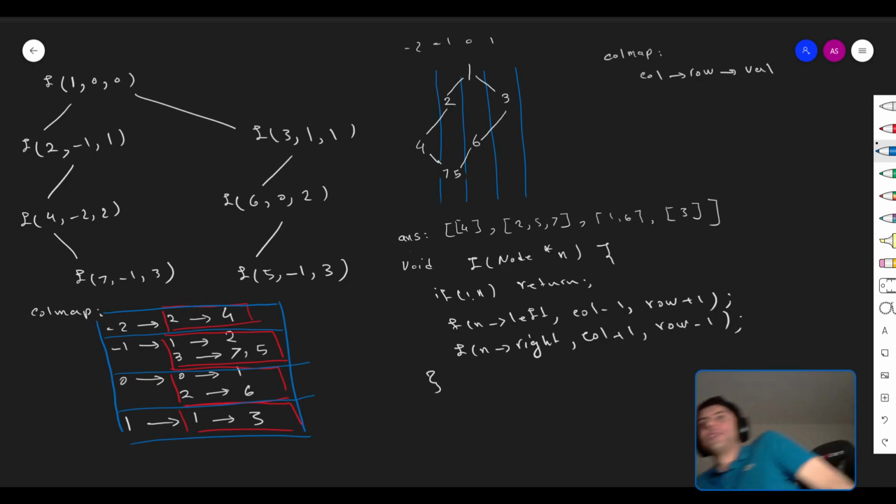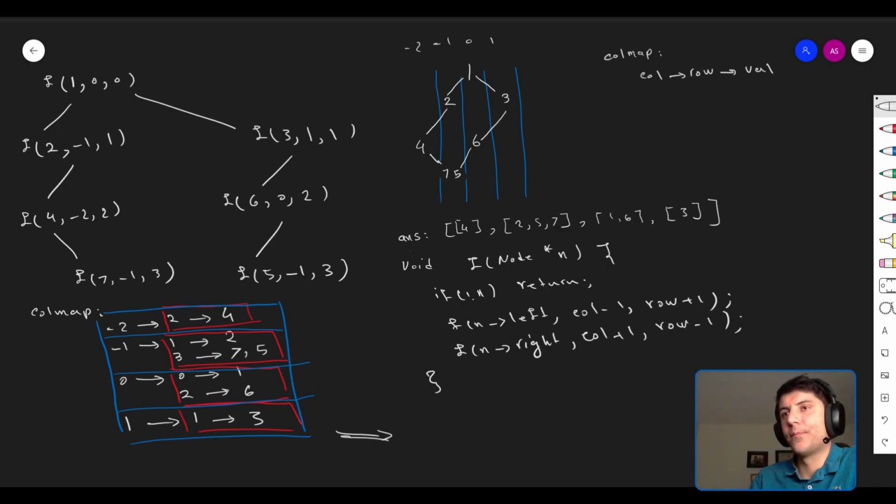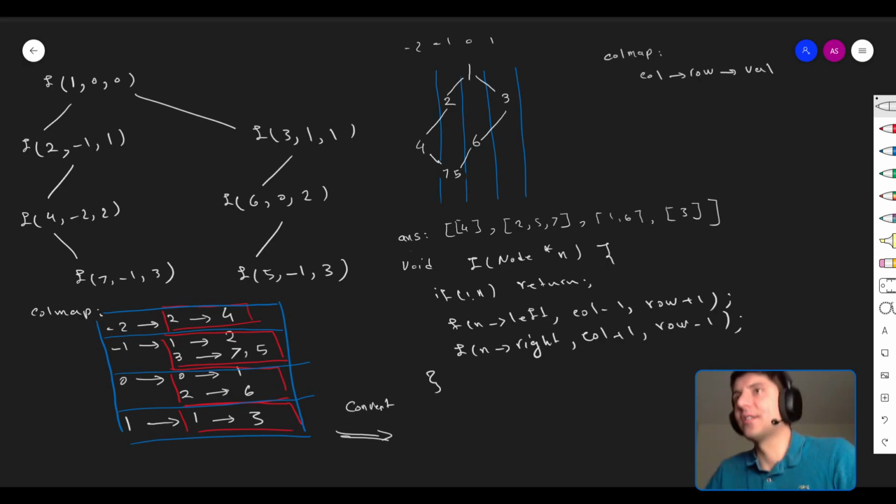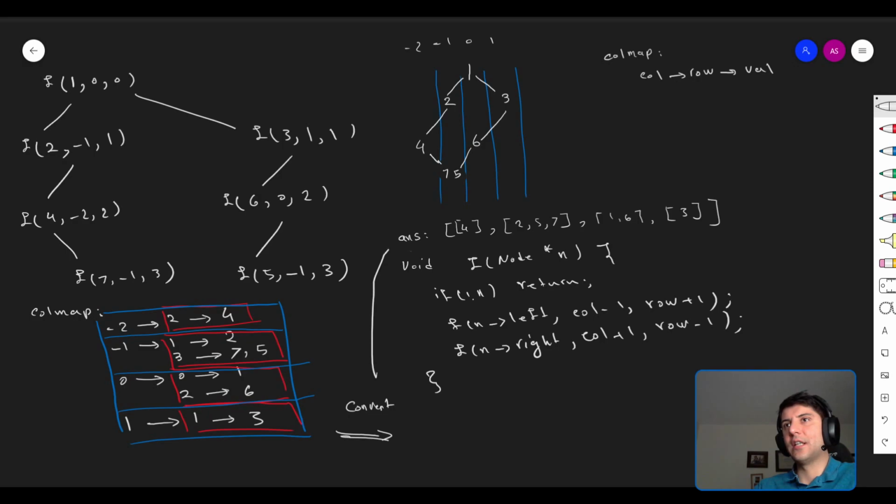Now, how can we convert this hash map to our answer, which looks like this guy here. And so this is another challenge.